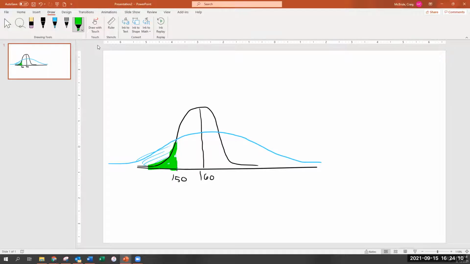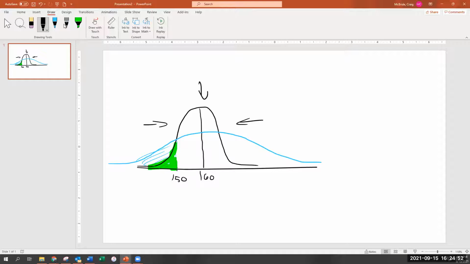Because the curve, it's almost like you've squeezed it. Think of it as being elastic, made out of rubber. The area under it has to stay constant at 1. So if you pinch it from the sides, it's going to have to bulge up and get taller because the area has to stay at 1. Same thing as if you pushed down on it, it would flatten out. And that's what the standard deviation does: it flattens it out or squishes it together, depending on if it has a big standard deviation or a small standard deviation.